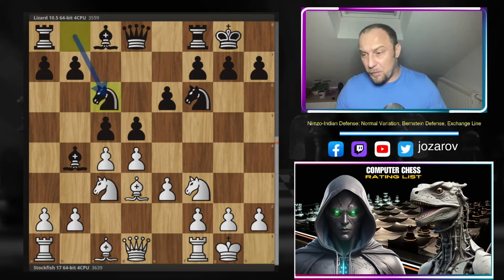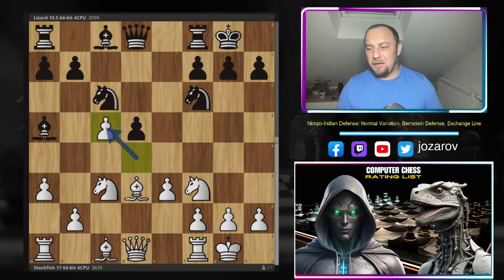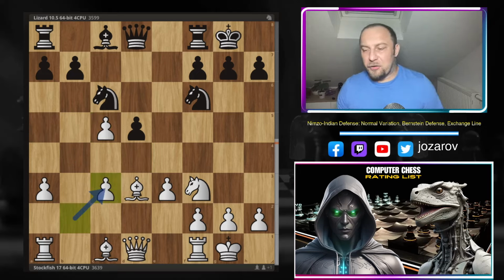Knight to c6 here by Lizard. Stockfish continues now with a3, and there are now basically two choices. One is I think a more tactical approach with bishop to a5, but then after something like c takes d5, e takes d5, and d takes c5, I think black should go into this line where, okay, black is down a pawn but has clear objects here.